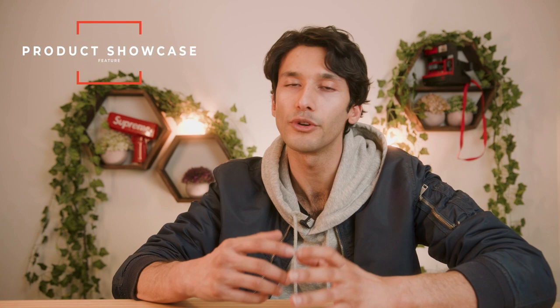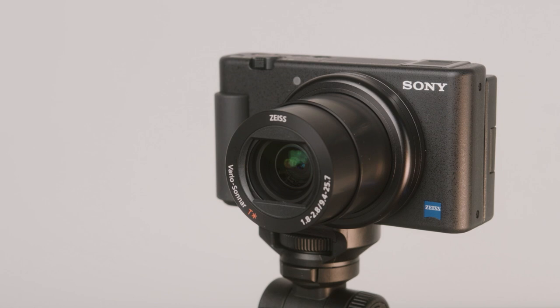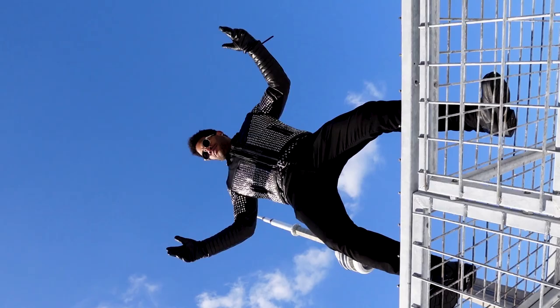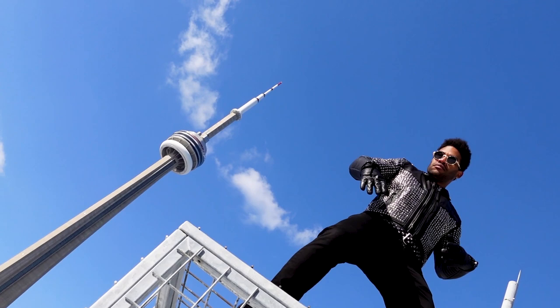The next really useful feature is known as product showcase. If you're talking to the camera and you want to show a product, generally your camera is not going to be able to focus straight to the product when you hold it up. This camera has a product showcase feature where if you hold up an object to the camera, it'll snap straight to that object for autofocus and then back to your face — straight to the product and back to your face. It's super useful. The lens in this camera is really not that special — I wish it was closer to 24 to 120mm. But it has a really fast aperture, so this camera is pretty good in low light. Video-specification-wise it has everything you would need — full HD up to 120 frames per second and 4K up to 30 frames per second, so for real-time vlogging and talking it has you covered.